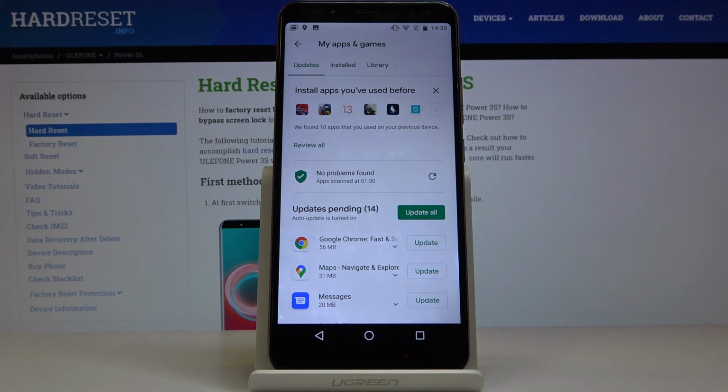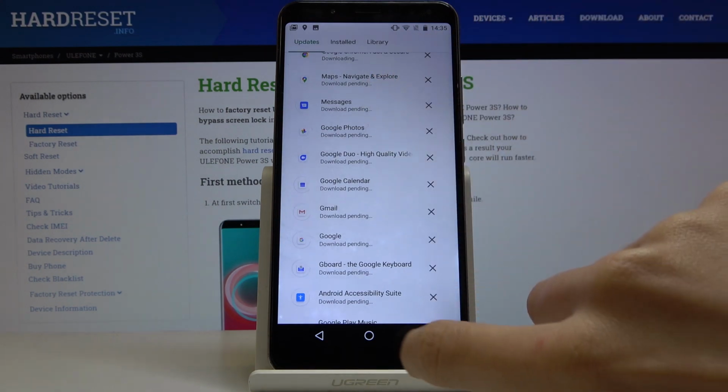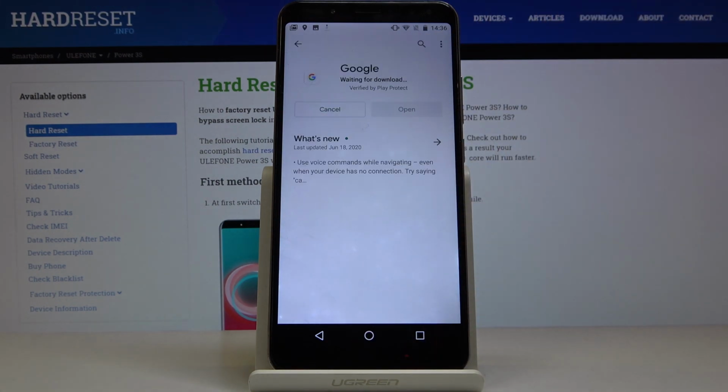But the second option is to update all applications at once. Just click on Update All and it will be done automatically. So this is it. That would be all.